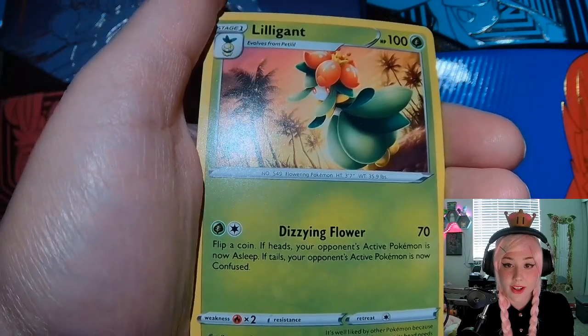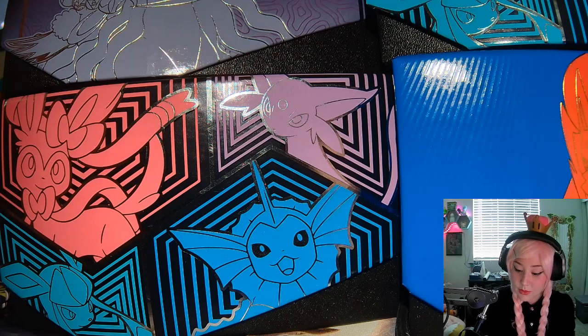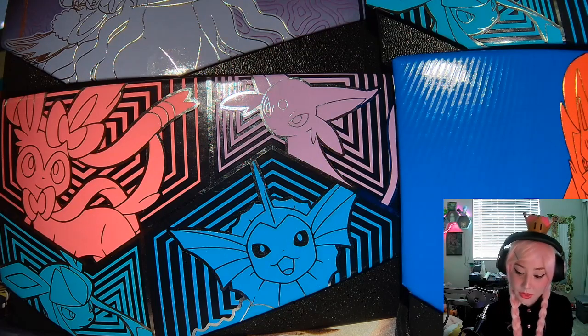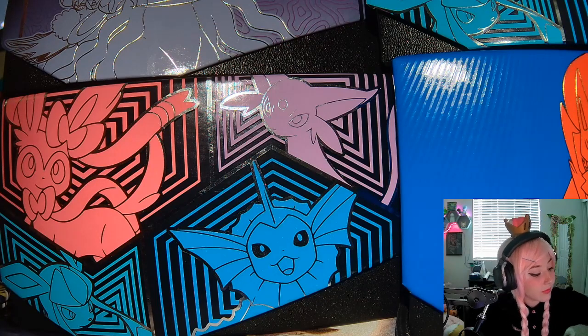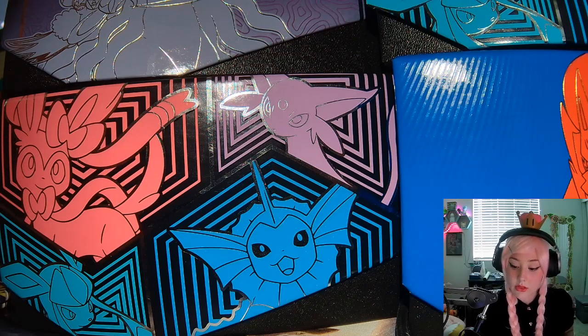Unfortunately, it's not holo. I have such bad pulls. Well, it's whatever. I just find these at Walmart and I buy them and then I wait to open them. Oh, I put that in the wrong spot. I usually only get good pulls out of booster boxes, but they're so hard to find.